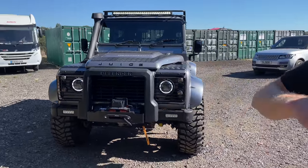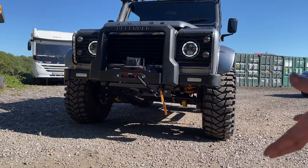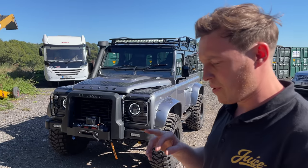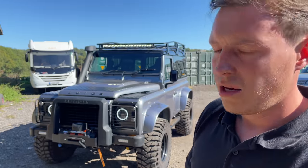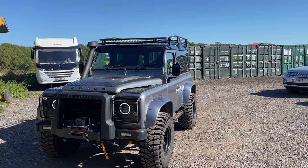Properly built. We've also added, just before we show you, the under steering guard as well, just finishes off this whole adventure look to it. And this has got all the proper caster corrected arms, crank radius arms, all that good stuff, just so if it is actually used, we have no problem with it going off road. It's really, really cool. Just looks the part, doesn't it? Looks absolutely insane.